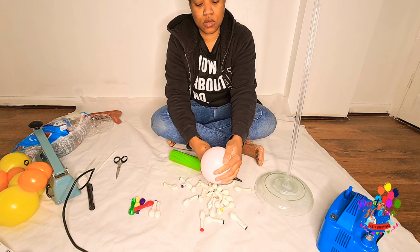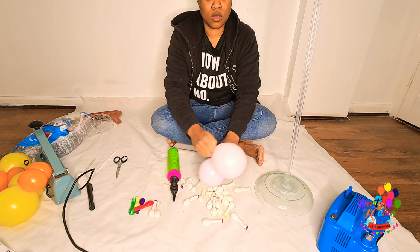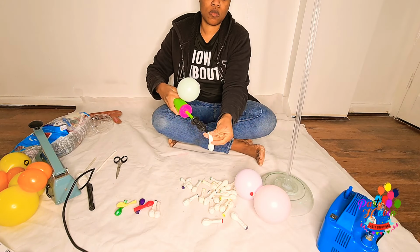The smaller one is like 12 inches. They're really great for centerpieces, and that's why I use them. This pedestal is like £2 something for one or so, and you can use it several times. You can use and reuse it.